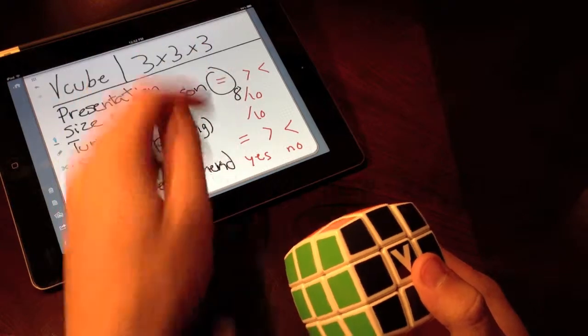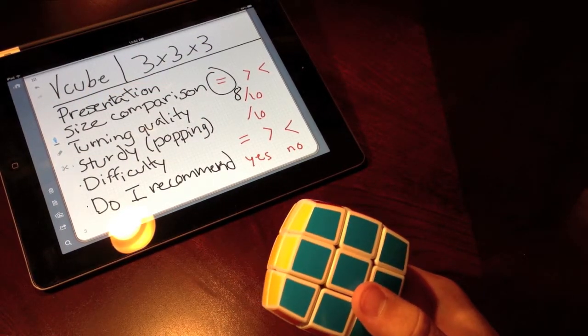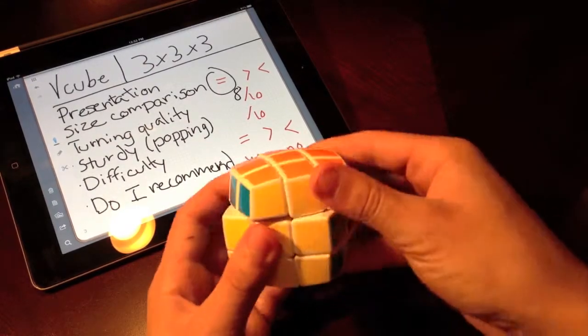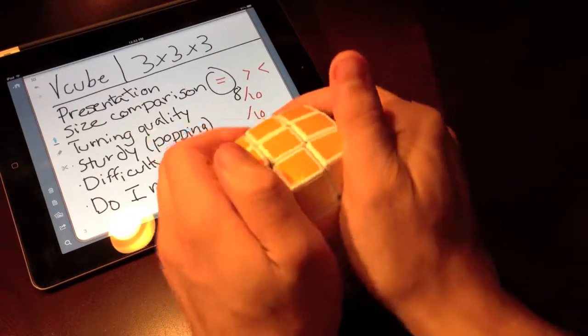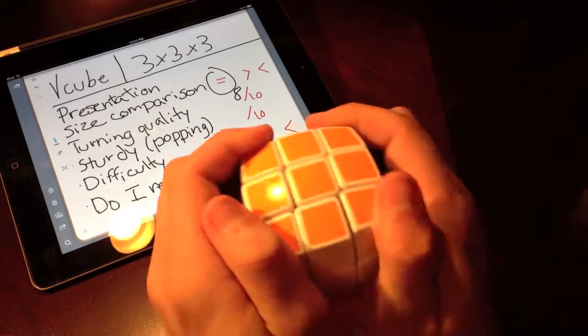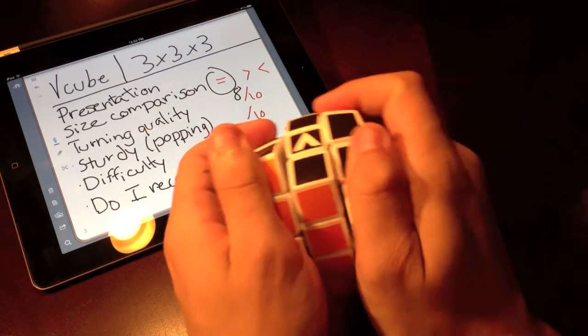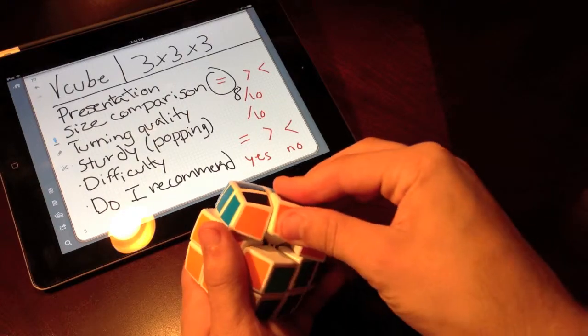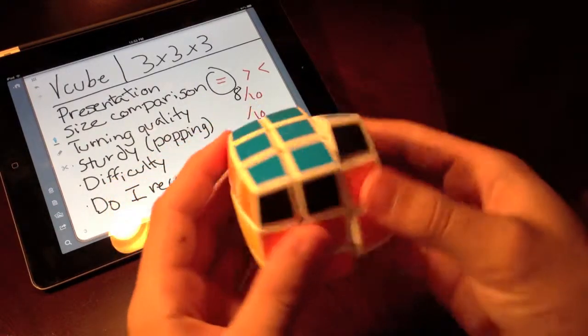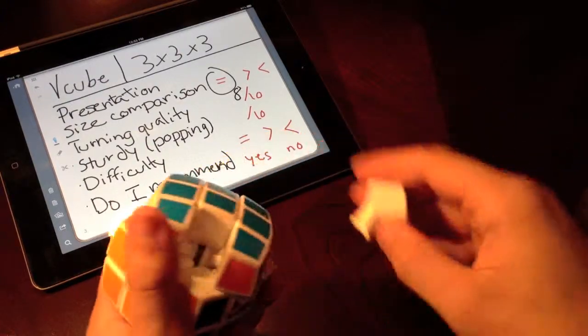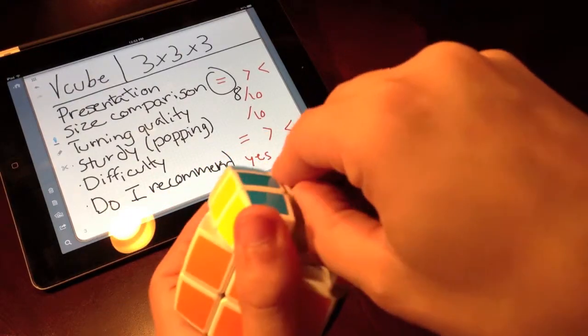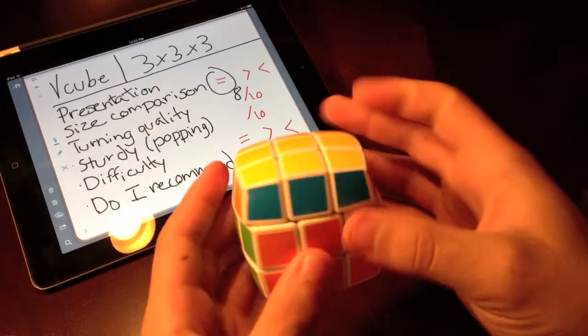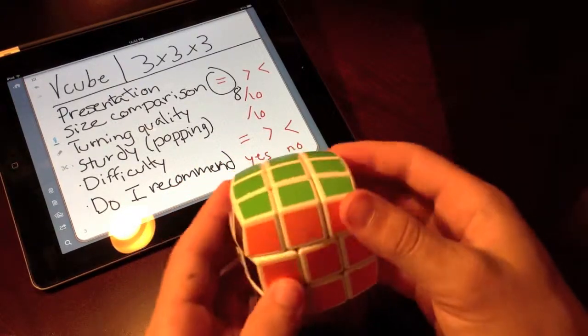What about the sturdiness? Are there any pieces that are gonna pop? It looks pretty sturdy but it's also loose at the same time. It's kind of easy to remove a piece, but still I don't think it should be popping out. I don't even think you can remove that piece here and start making the face looser. You can't even adjust the tension in it, so it's gonna stay like that.